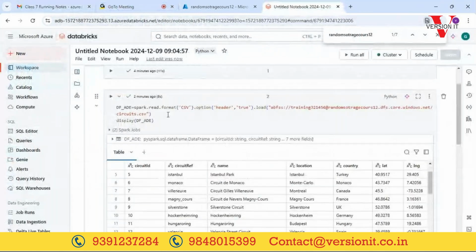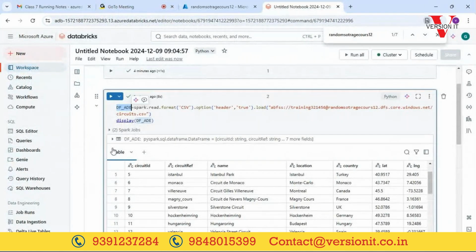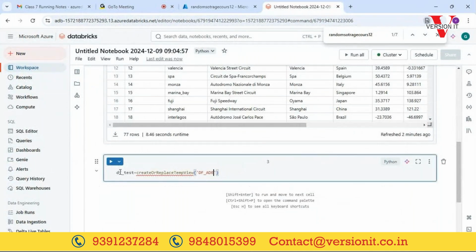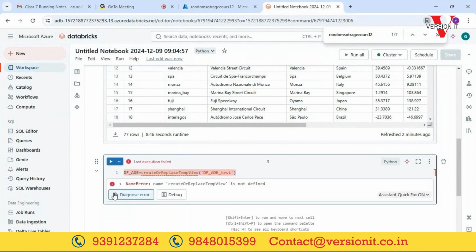So the name I gave is ADE here. This is a new name I'm trying to give. I'll keep it. And what it says is not defined.